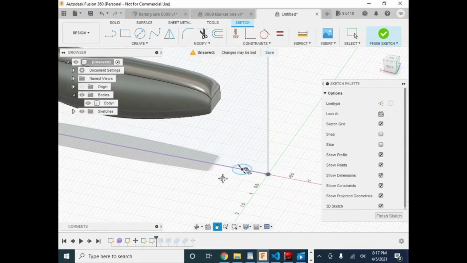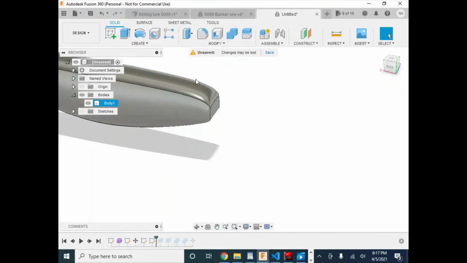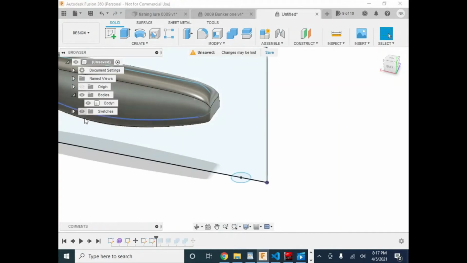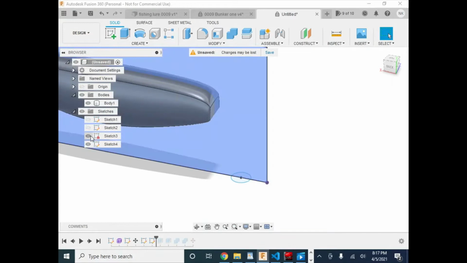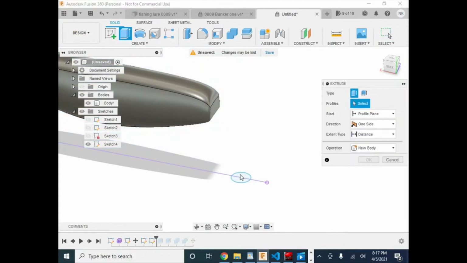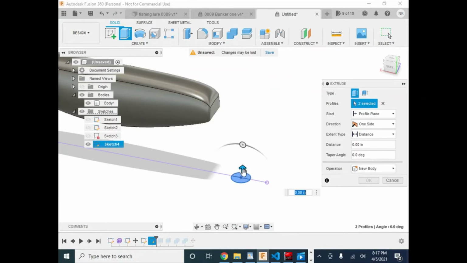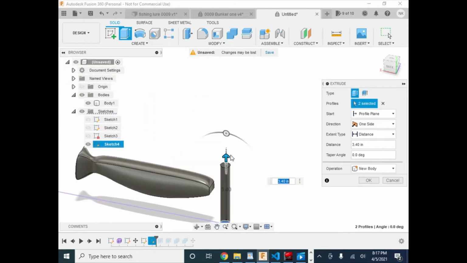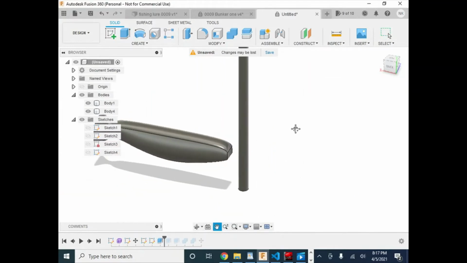And we're going to extrude that sketch. Turn sketches back on. I just don't need to see sketch 1, 2, or 3 right now. And we're going to extrude this circle, and we're going to overshoot it because we just want it cut out of the part. Click OK.